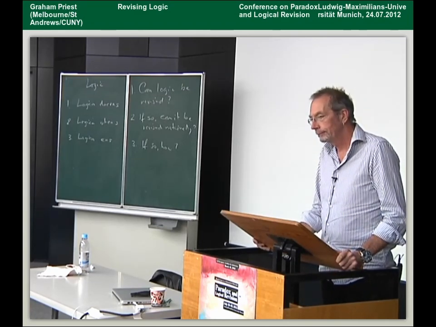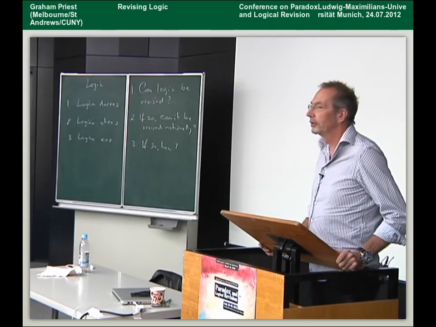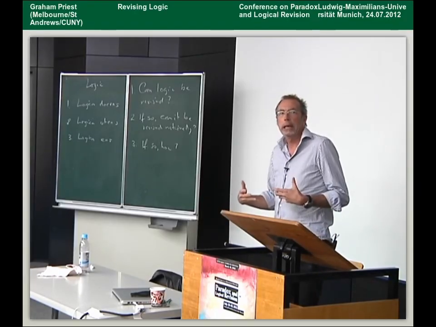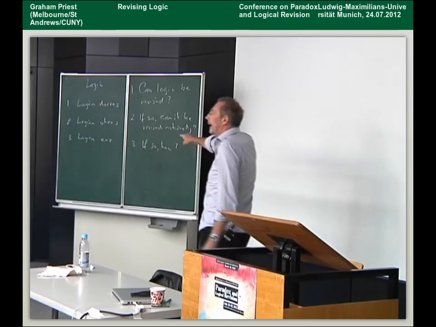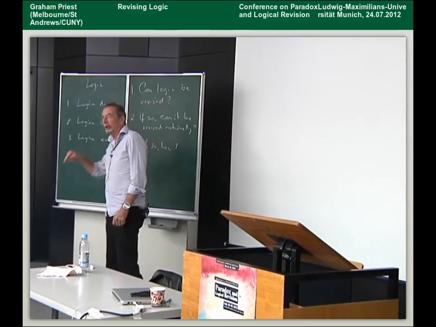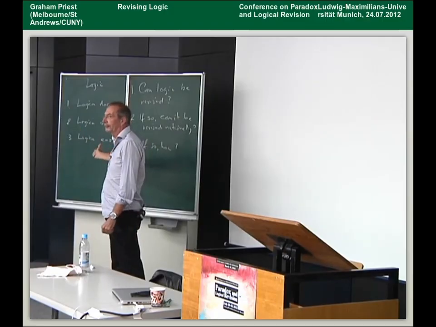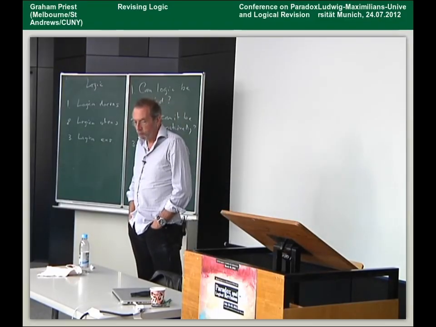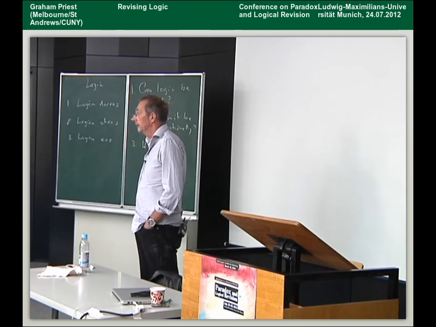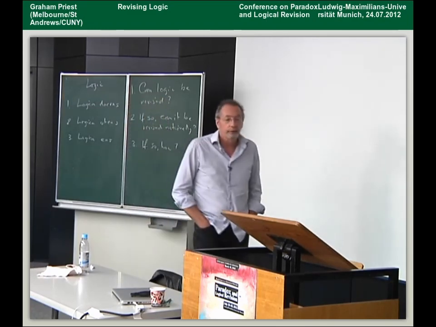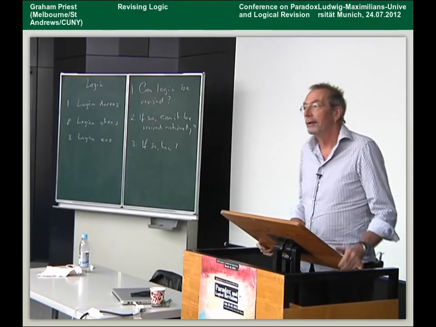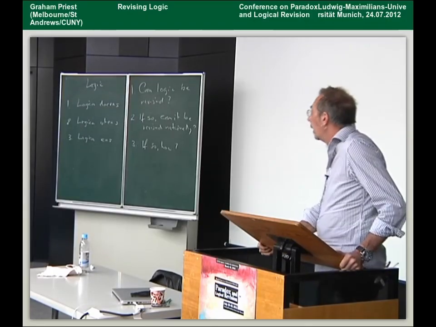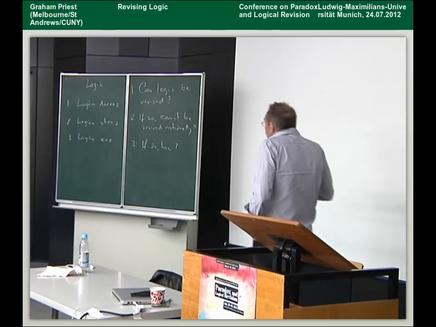When we are constructing a logica docens, we are constructing a theory of something. And the something is the logica ens. So it's what we're trying to capture when we theorize with our logica docens. So if you like, you can call this the facts about validity. Or if you don't like the word fact, you can just think of truths of the form, this follows from that, or this inference is valid. Okay. So that's what I mean by logica ens.